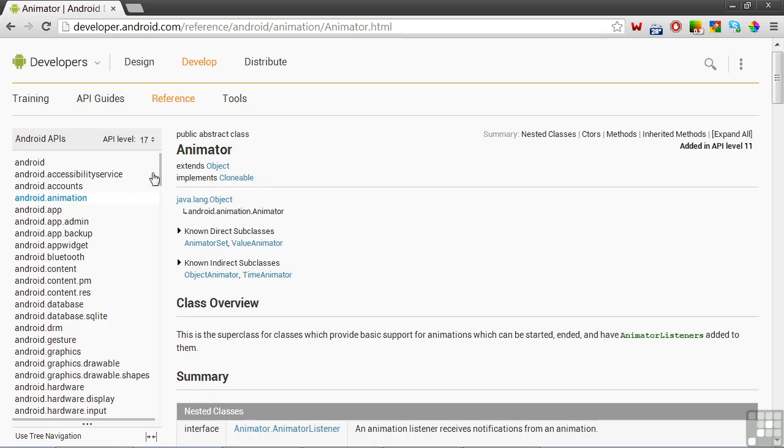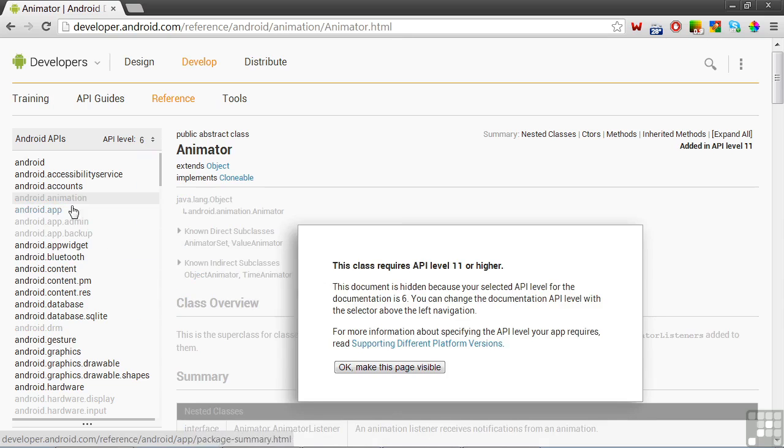Notice over on the left here is this drop-down for API levels. As you click on these levels, you'll notice packages and classes dropping out. So, for example, this Android animation package wasn't available in API level 6. The API levels relate to Android releases.